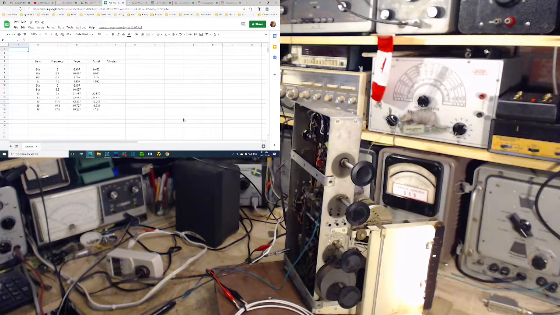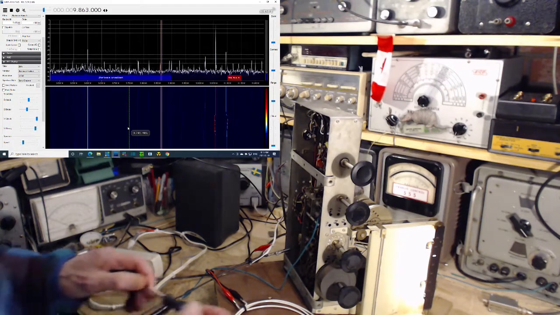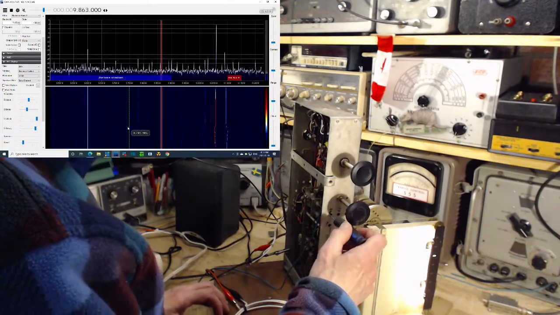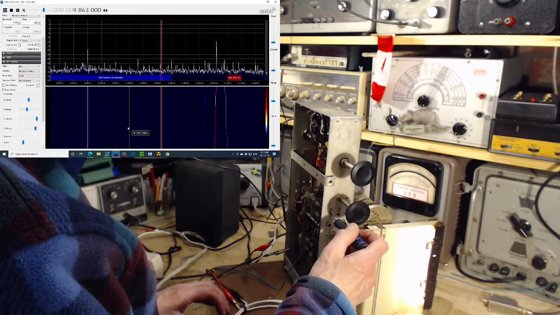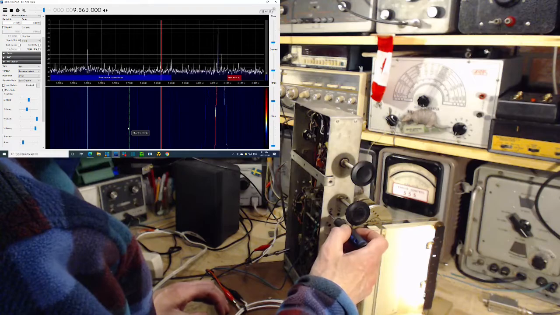And the incorrect setting is 9863. So I will return the local oscillator there. And this should restore anything that happened at the other end of the band.